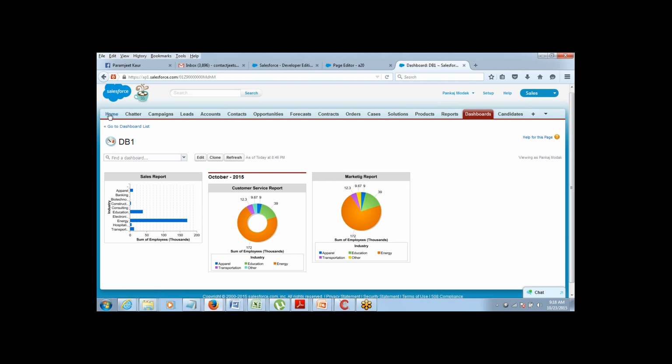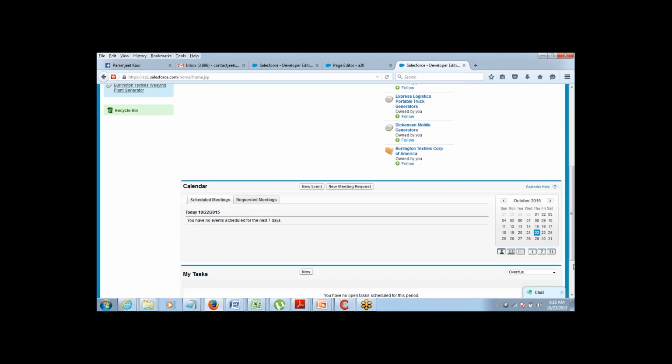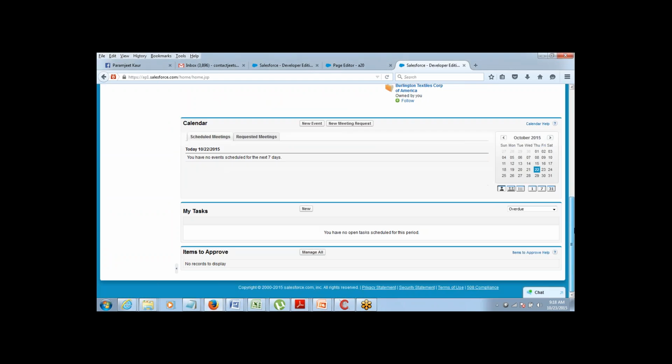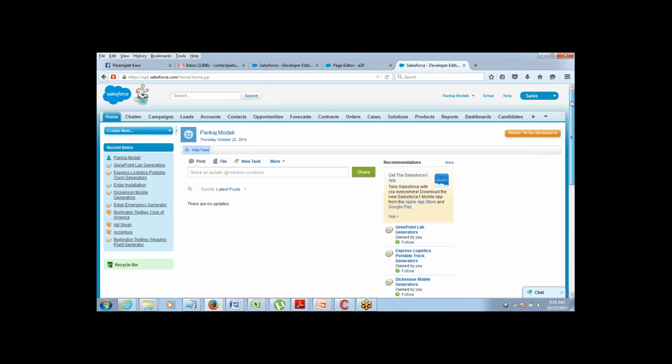In the home tab, there is a component called dashboard snapshot.